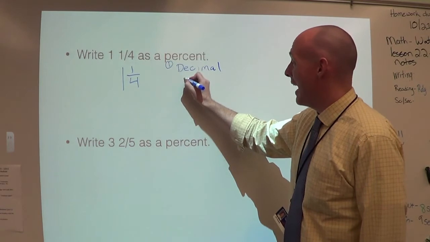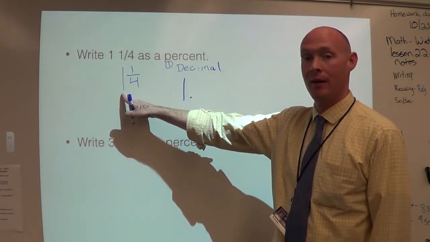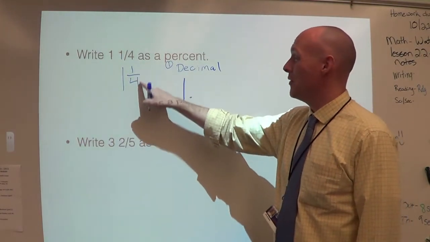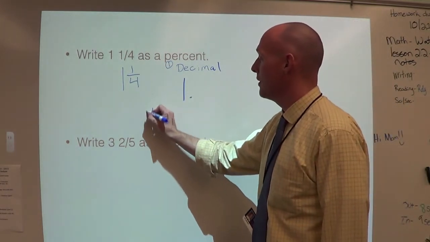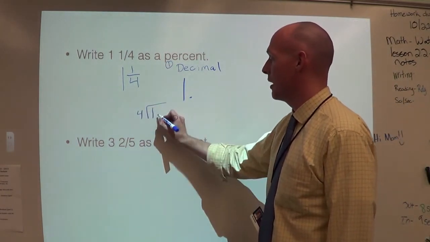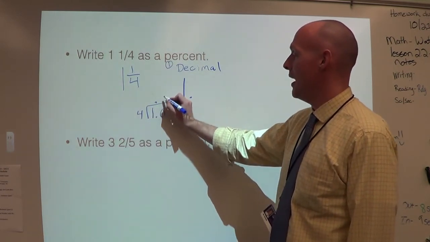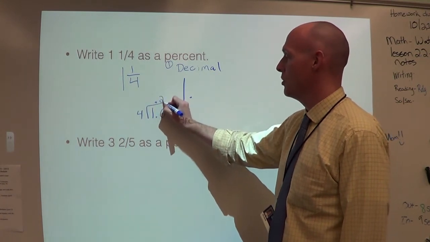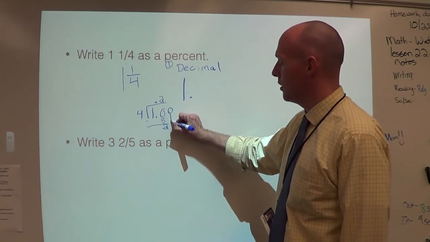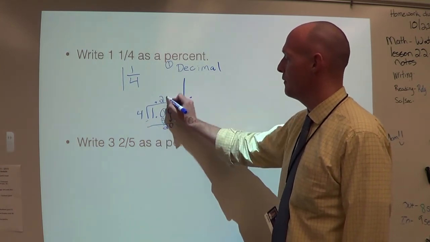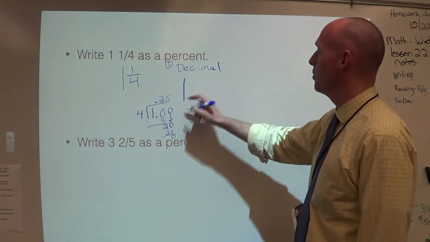1 1/4. I know that the whole number 1 is going to be there. Why? Because there's a whole number here in this mixed number. Now I have to work on this 1/4 and turn that to a decimal. Well, in order to do that, 1 goes on the inside of the house, 4 goes on the outside of the house. Decimal point, boom. 4 goes into 10, well, it can't go into 1, so it goes into 10 2 times. 2 times 4 is 8. Subtract, we are at 2. Annex a 0, drop it down. 4 goes into 20 5 times. 20, subtract, we are at 0. Perfect.